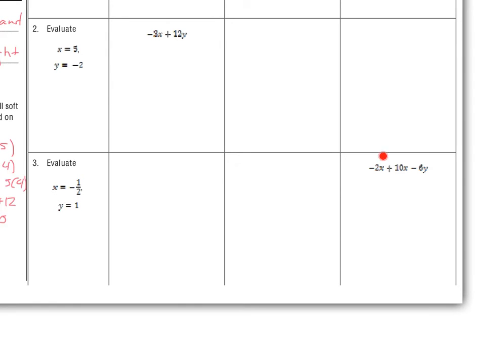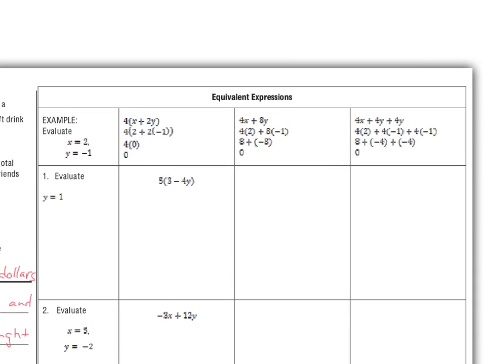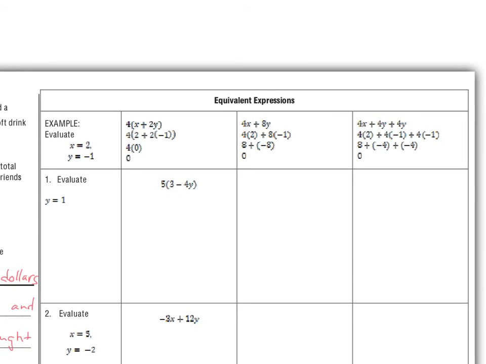This one appears like they've broken some things apart, so maybe you want to put them back together. This will give you the distributed form, and then maybe you want to give the factored form over here. Once you do that, then you'll plug in the values to find the individual values. So go ahead and try number 1 on your own. Pause the video to do that, and then we'll check in to see if you have similar solutions to mine.